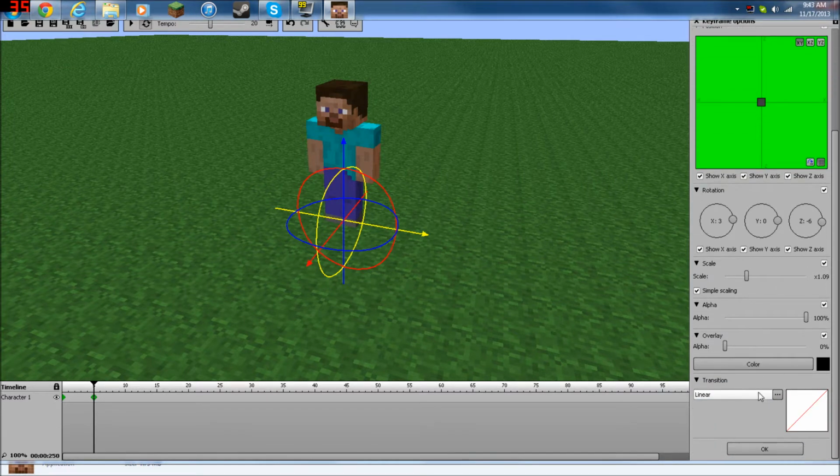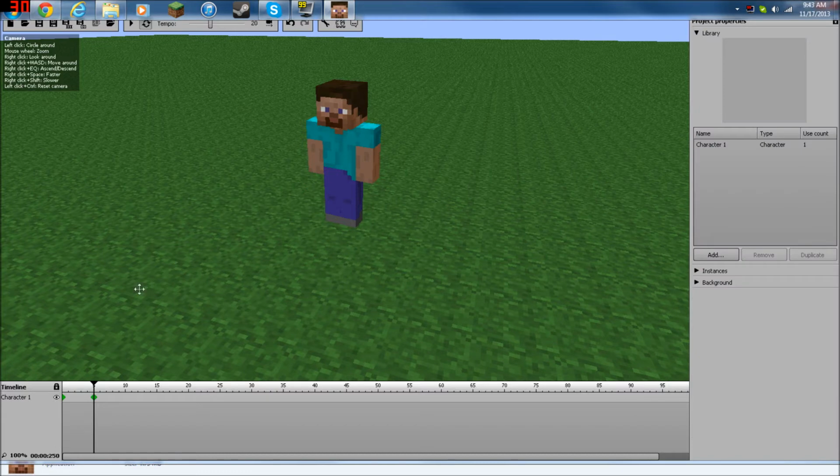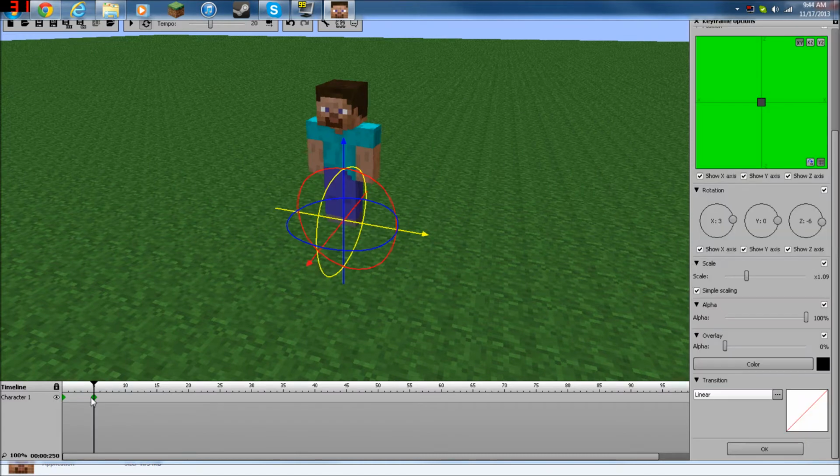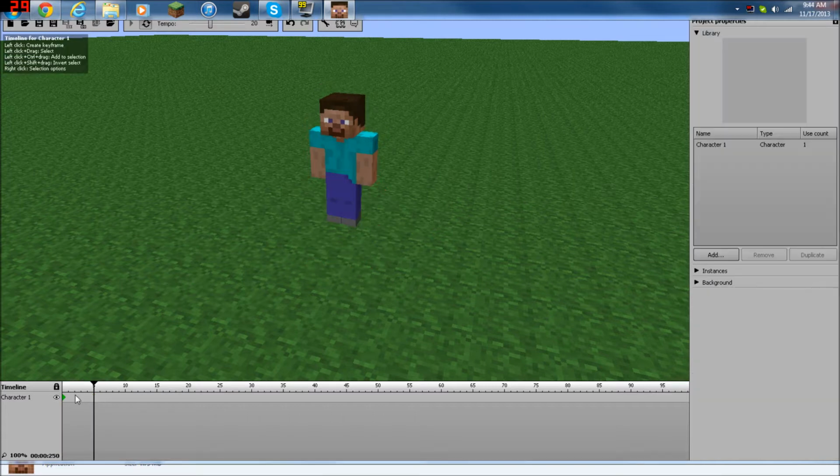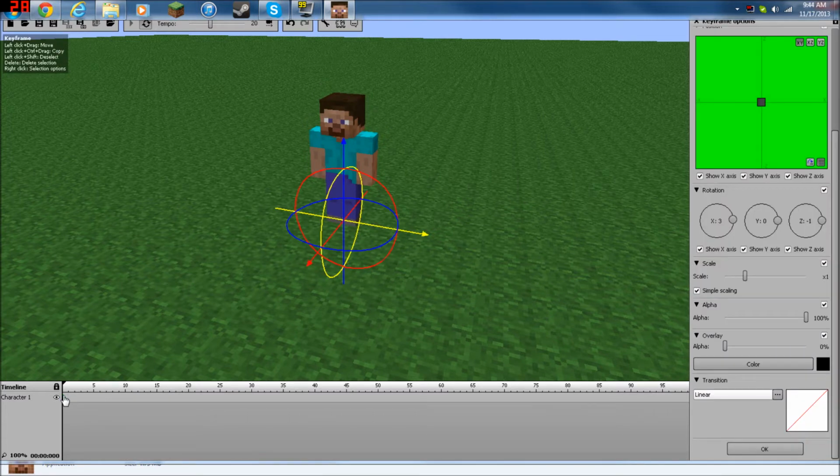And transition is just if you want to do a transition. It's not very important to have a transition. You should just do your animation, then do another animation, and then in your video editor, you can start doing the transitions.